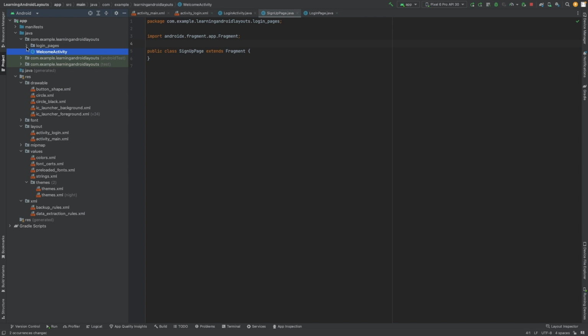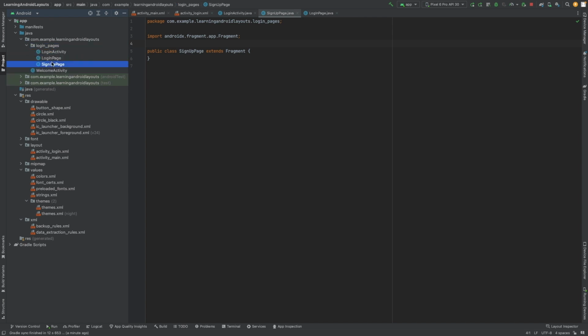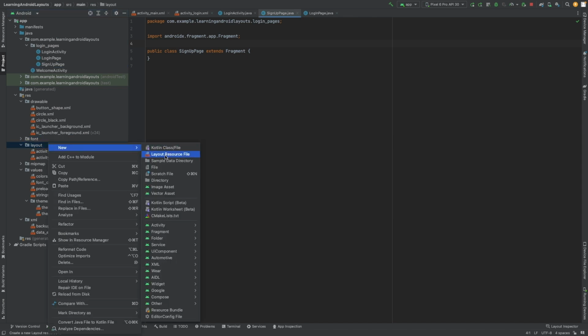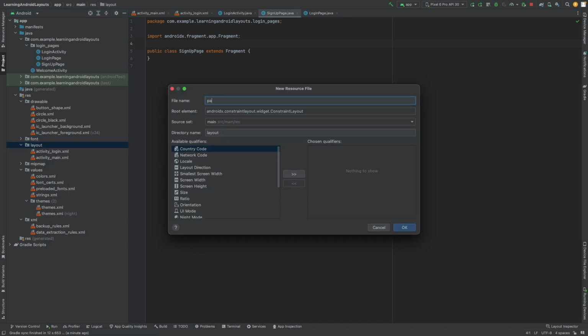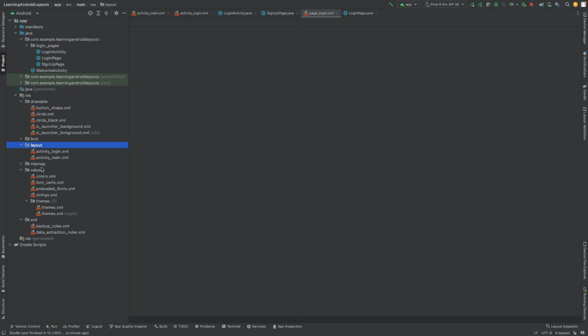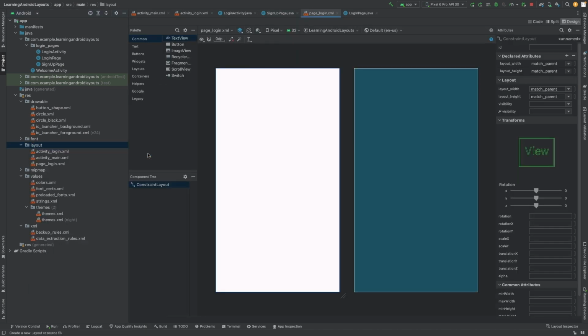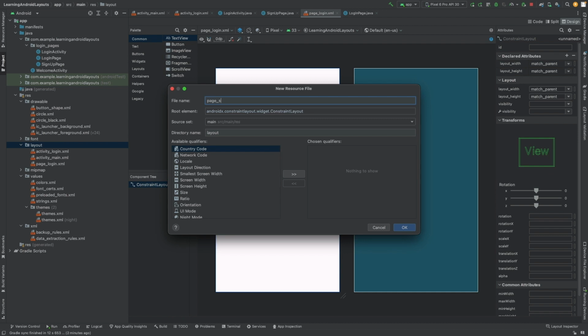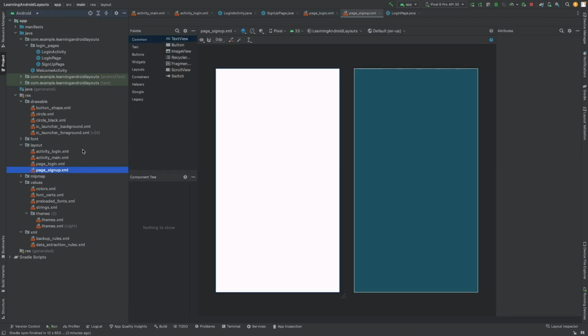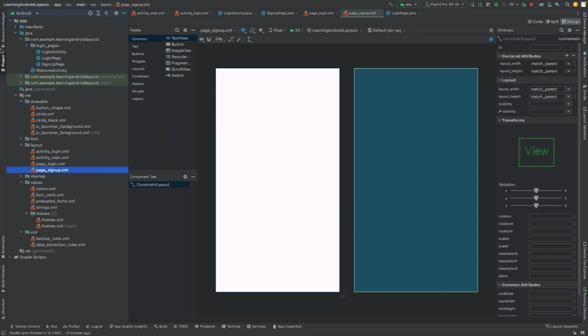Okay, so first we will need to create layout files for both of the pages. So we'll have the name page login, and we'll have the constraint layout, and we'll also have a page sign up and constraint layout.